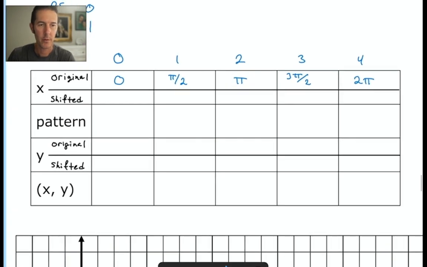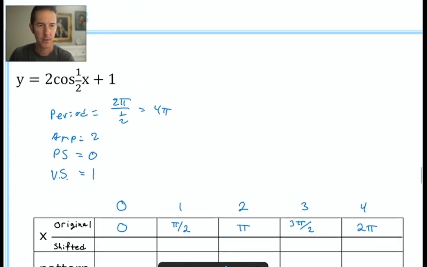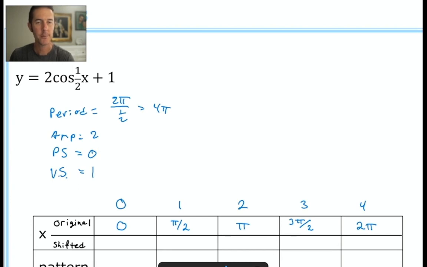Well, we might as well fill them in while we're here. The original y values at those 5 quarter points: the cosine of 0 we learned is equal to 1. The cosine of pi over 2, a quarter of the way through the period. Remember that the cosine function starts at its maximum and then it dives down to the x-axis where it hits a y value of 0, and then it goes all the way down to its minimum, and then it climbs back up to the x-axis, and then it goes back to the top of the hill at its maximum y value of 1. So those are the values that we're starting with. And for this particular function, the period changes from 2 pi to 4 pi. How do you change a 2 pi into a 4 pi?